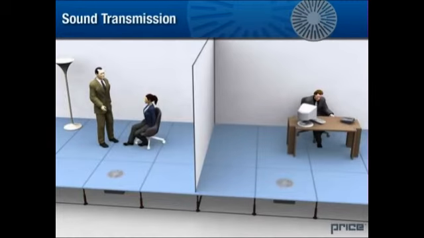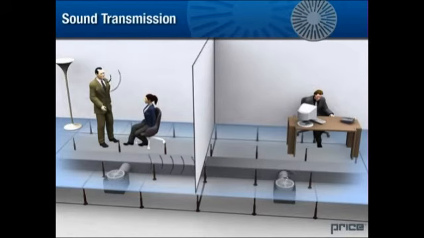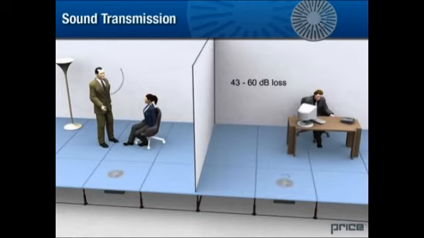As with ceiling or wall air outlets, the question is whether floor air outlets transmit speech and other noises to adjacent rooms. In other words, is it possible to hear the conversations in the next room due to a sound transmission path through the air outlets? In a building with ductwork installations, studies have shown that the loss from room to room is between 43 and 60 decibels. Sound transmissions reaching the adjacent room are generally negligible.